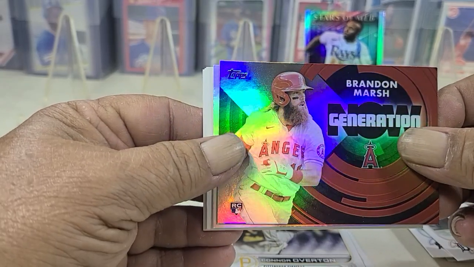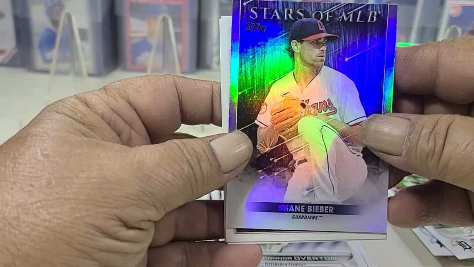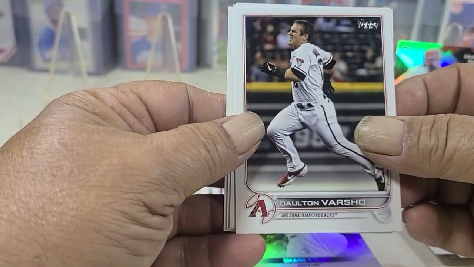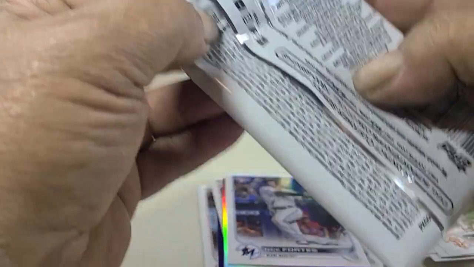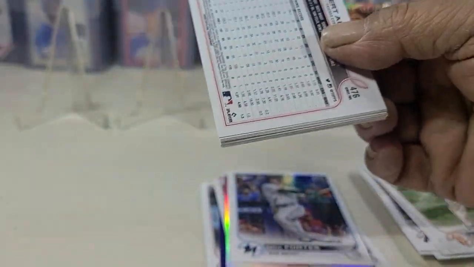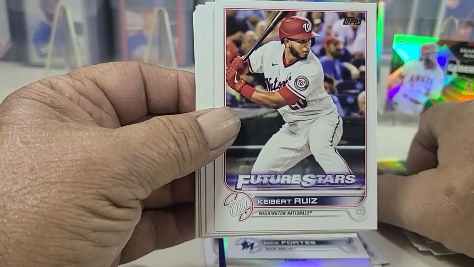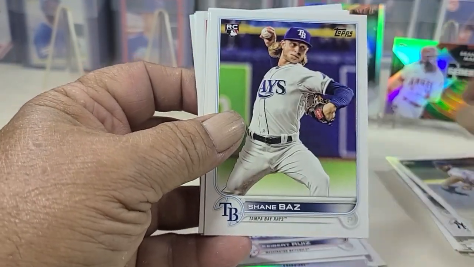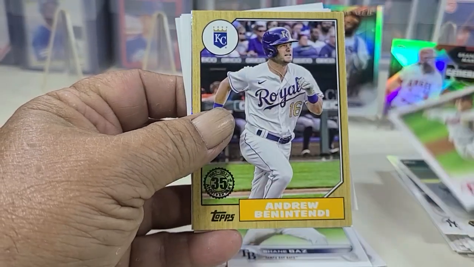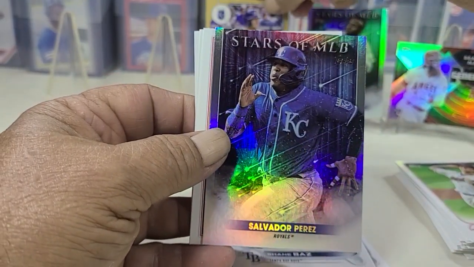Brandon Marsh, Next Generation Now. Bader, stars of the MLB. You never know about the second tier rookies in here, but you never know when they may catch on fire. They may do something, so always best to hang on to them. And future stars are nice to keep. And Benintendi, that's a nice one.